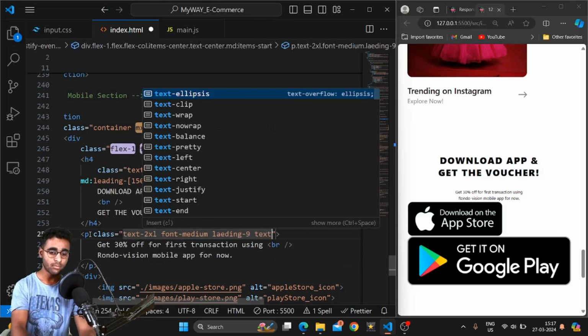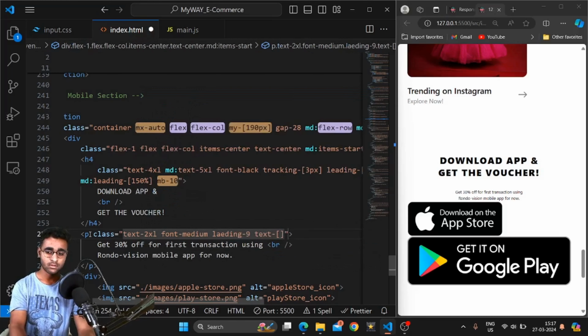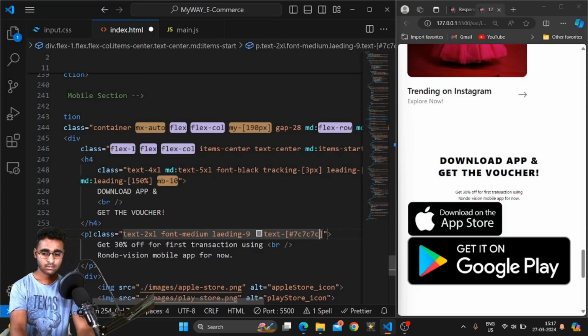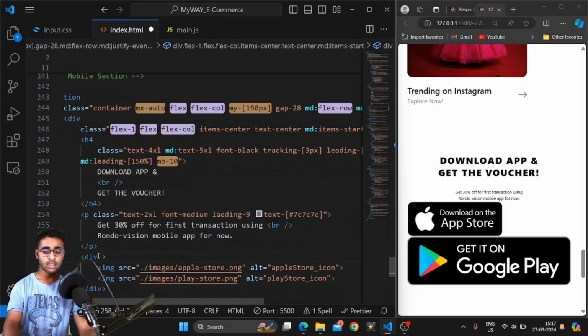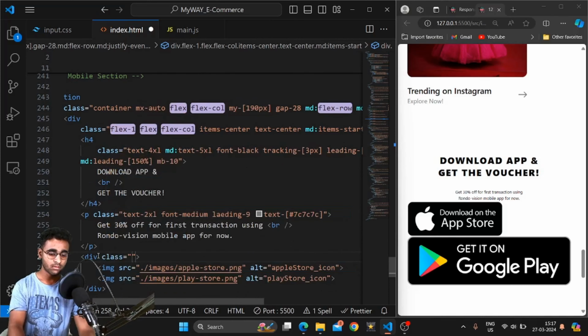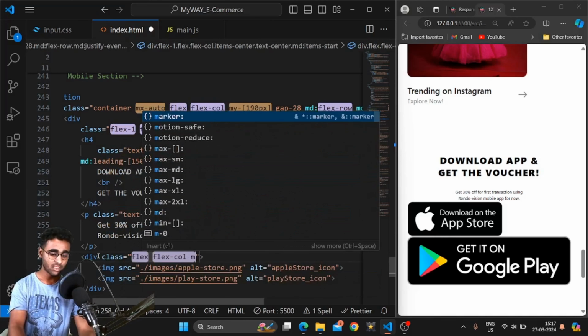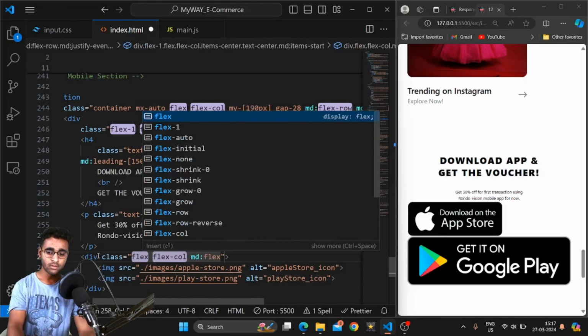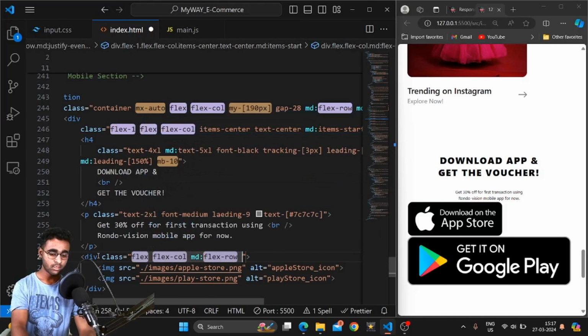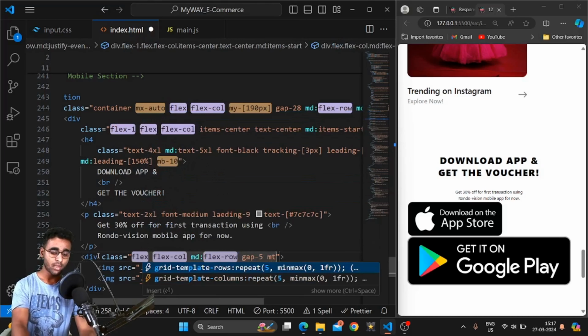After that, the text color will be hash 7C7C7C. Okay. After that, to this image div we will give the class flex, then flex column, then on the medium device the flex will be row, gap will be 5, margin top will be 16.